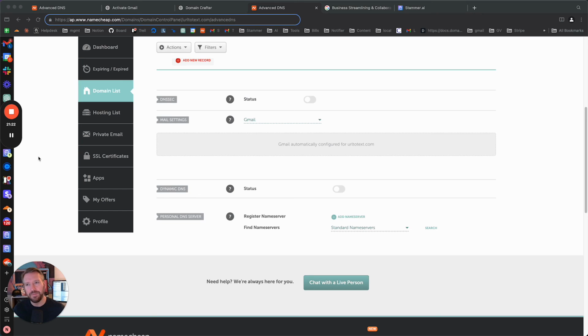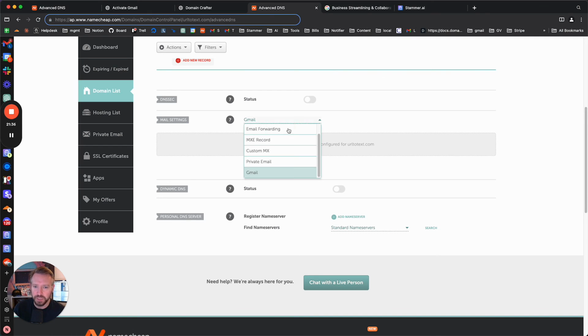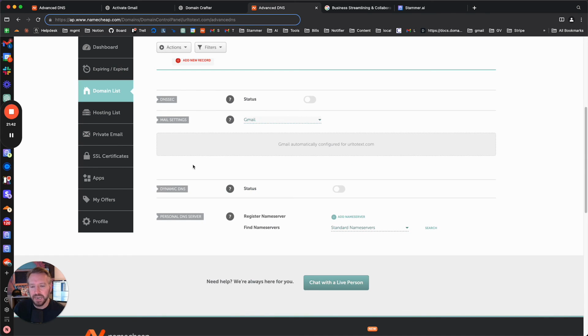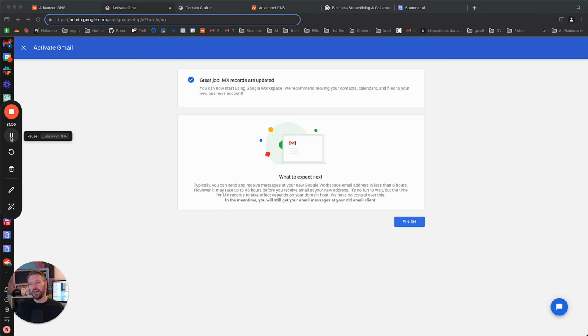Oh, and one thing I definitely want to mention, because I was waiting for about 30 minutes and I realized I've made this exact same mistake before. After you set this to Gmail, make sure you click on save. There's a little save box that pops up here. I'm sure we can simulate it again by doing this, going back to Gmail and then saving that. Well, I guess it knows it's already set to Gmail, but make sure you click that or otherwise it's not going to do anything. And now, once I did that, it was almost instant that it detected the new records and we are good to go.